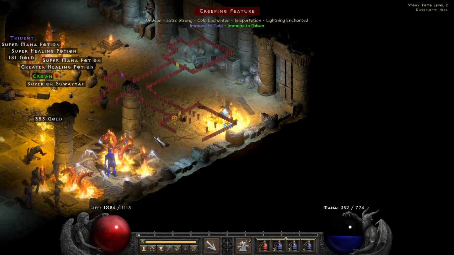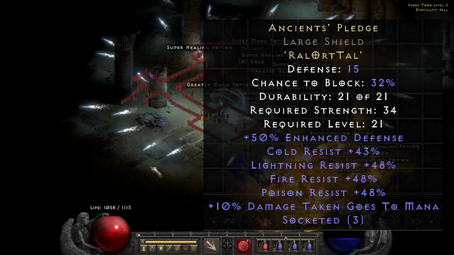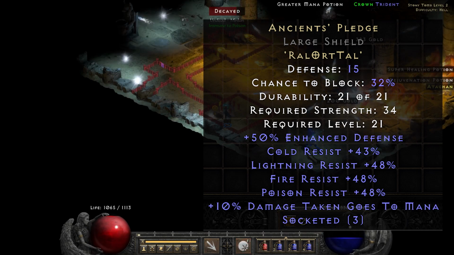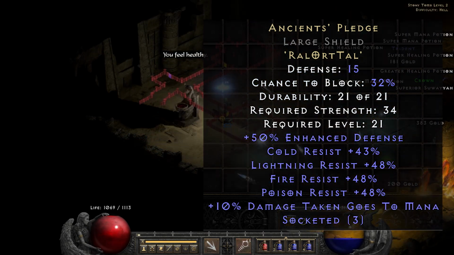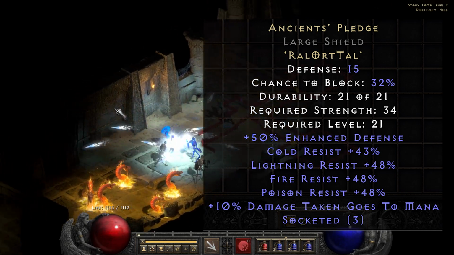Moving on to shields, thankfully we only have like 3 or 4. First, we have Ancient's Pledge and a 3-socket shield using Ral, Ort, and Tal, which you get from saving the barbs in Act 5. This is insane early on as it adds a massive amount to all your resistances and you basically get it for free.